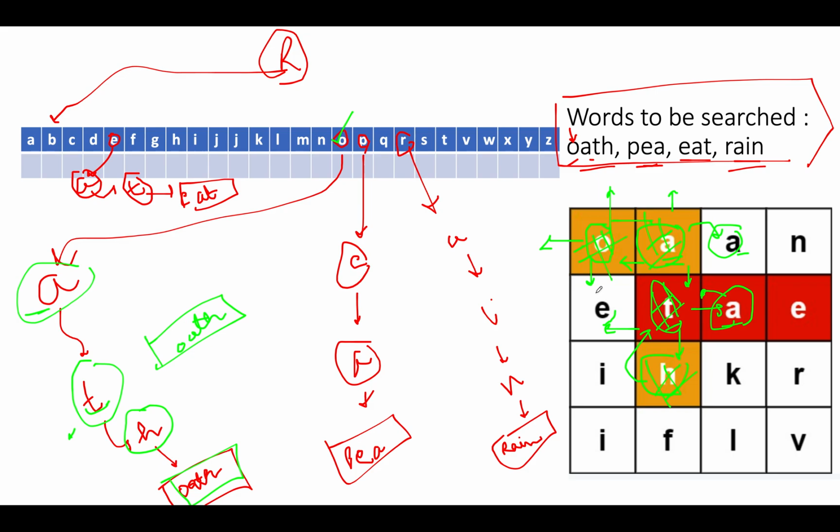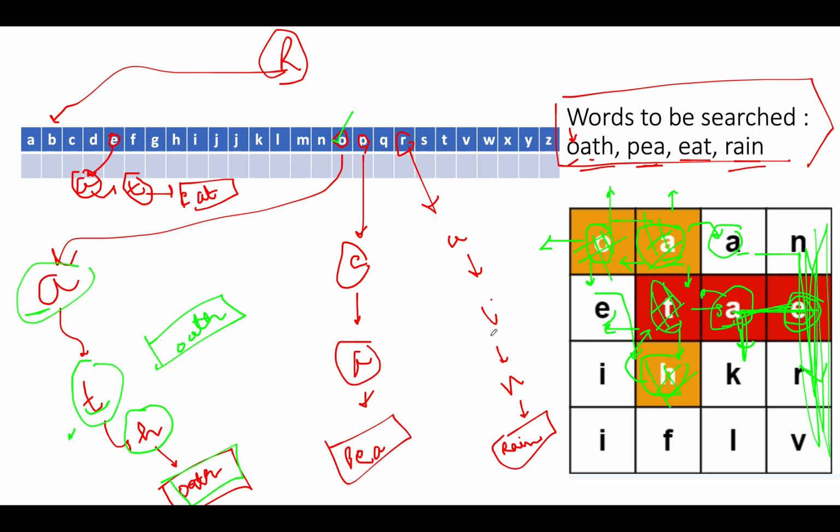Just remember that while iterating through the DFS approach, once we have marked a node as visited, we need to unmark it as unvisited for the next iterations to happen properly, because there could be cases where we have a word getting formed as E, and another word getting formed in this direction. So this character will be present and considered in both these words in the hypothetical scenario. Let's assume there is a word stretched in this span, and there is another word stretched in this span. This E character can be treated in both the words. That's why we need to mark it as unvisited for the next iterations to happen.